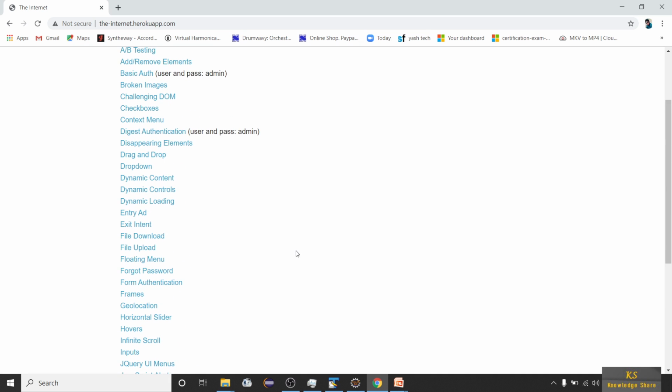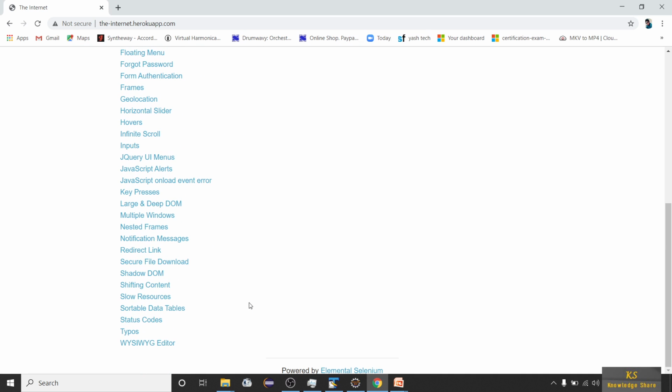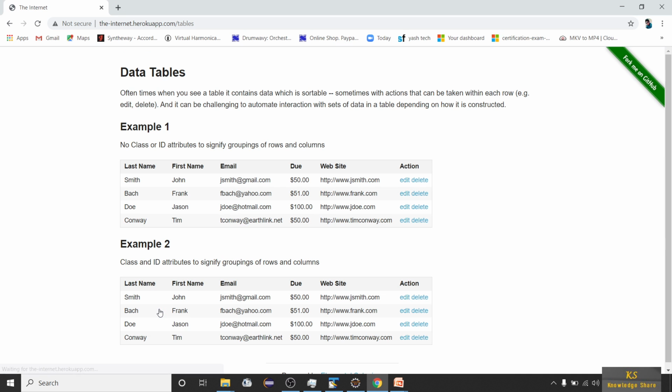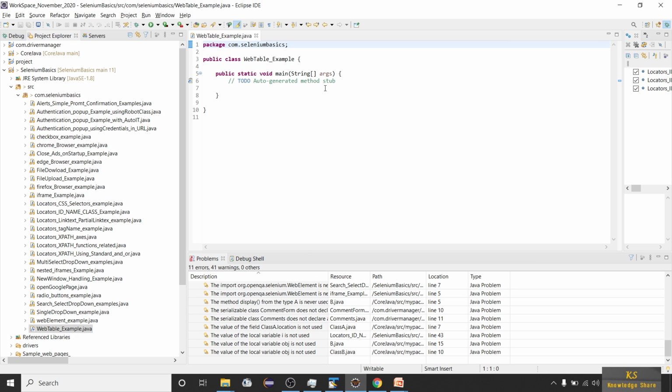So here you go and search for a table. You will be seeing sort data tables. Here we have two examples of data tables, one with no class or ID and the other with class or ID attributes to signify groupings of rows and columns. So we are going to see in this example how to find the number of rows and columns.